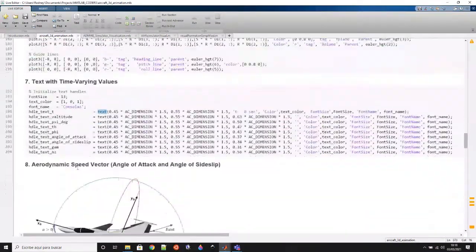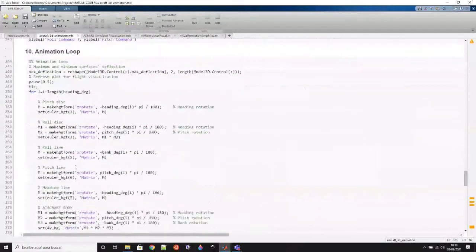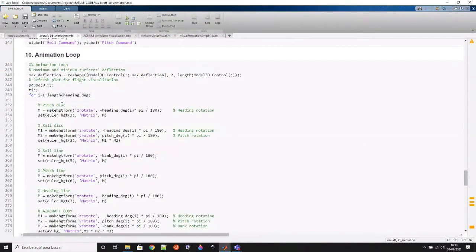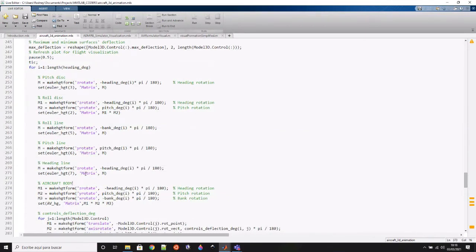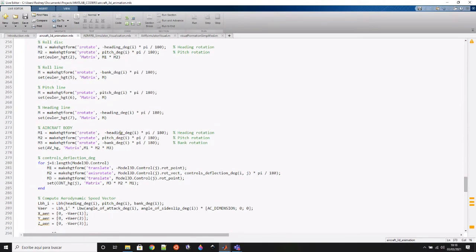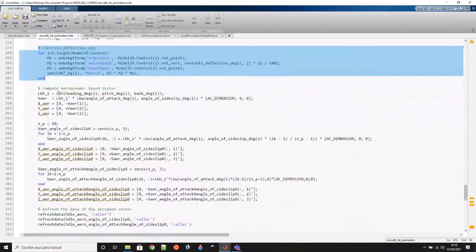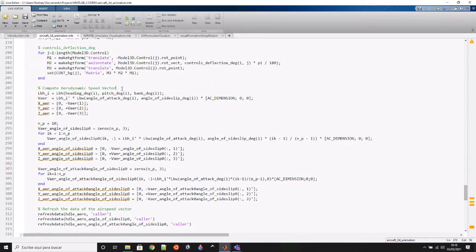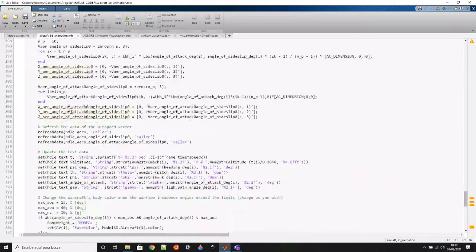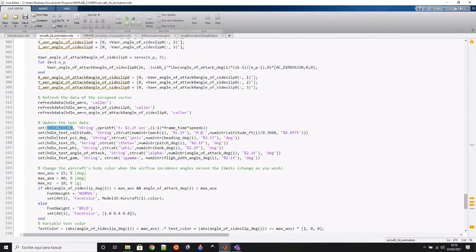And finally, we perform the animation loop, which is a little bit more complex than the previous example, but works the same way. We compute the transformation matrix for the pitch disk, for the roll disk, for the roll line, for the pitch line, the heading line, and then for the aircraft body, which is basically rotations of Euler angles, heading, pitch, and bank, and the rotation of the flight control surfaces. Then we perform some updates of the aerodynamic speed vector, and also we compute the updates of the text handles.